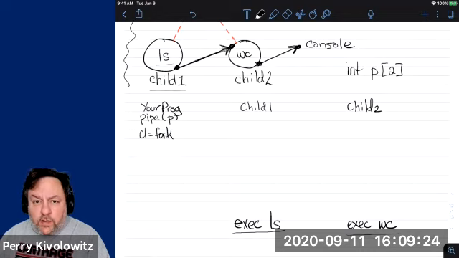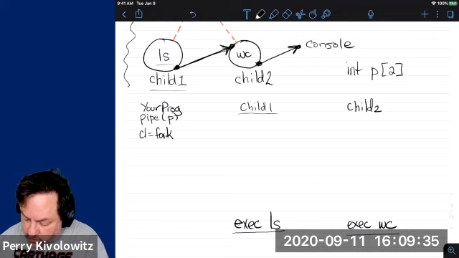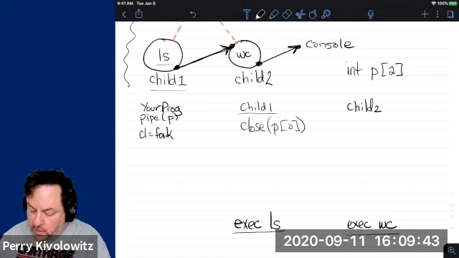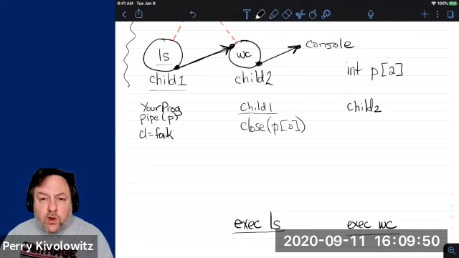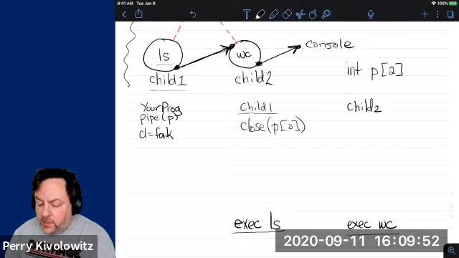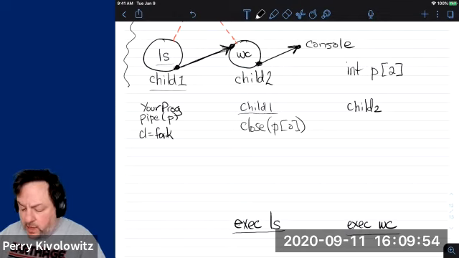So child one starts now, and it is only going to be writing to the pipe. So the first thing it can do is close p[0]. It's going to be writing to its standard output, which is already open with a copy of the parent's standard output.